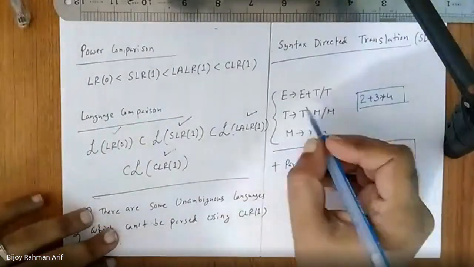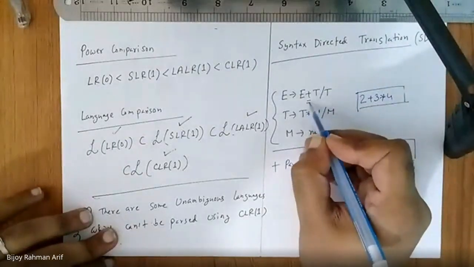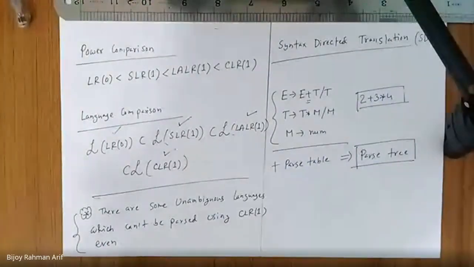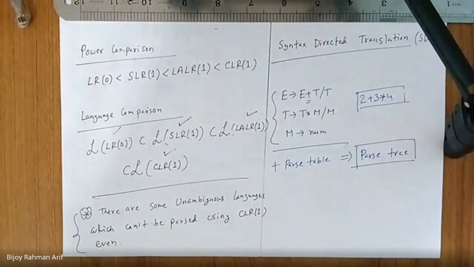Yes, so E derives E plus T. No, wait, let me tell. In the parse tree, what is this plus? Is it really the operator, or is it like a character? Sir, a character. So you don't have any meaning in the parse tree. What is plus? It's a character, part of the string. Now, how can you actually do the action only using the parse tree? Is it possible? No, sir. So it is not possible.